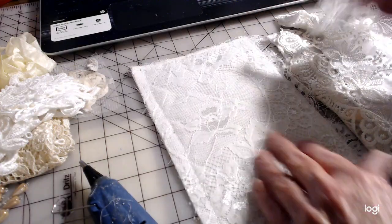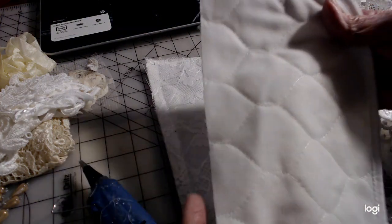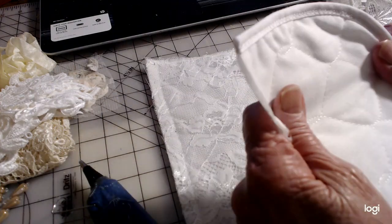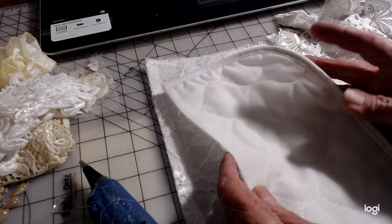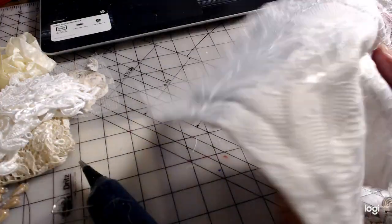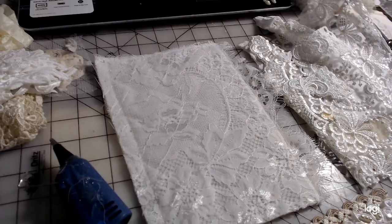Now, this is how I started. I started out with a piece of, it's kind of like this type of material, like a pad, even a little baby pad perhaps, but it's lightly quilted. It's not a heavy quilt. It's a light quilt, which is what I was after. Then I had this lace that had this edging. On this edging, I just thought, well, I can lay that edging over, and then you'll have a nice little side on there. Try and set this up a little bit better.